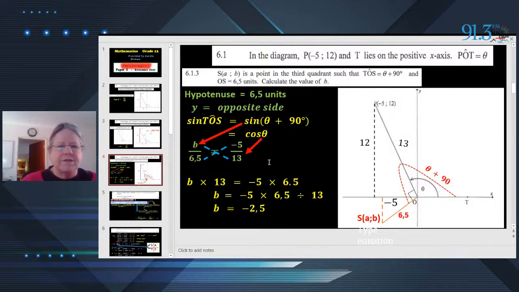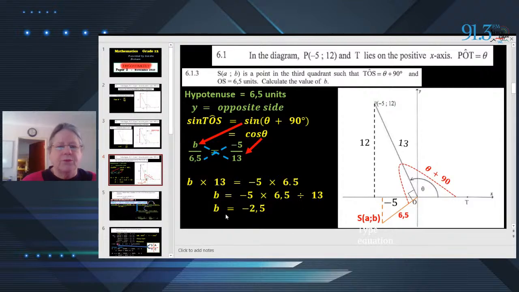So now it's plain algebra after this. If there's an equal sign, we can do cross multiplication. It's a very specific operation. You can only do it if you have a fraction on the left and a fraction on the right with an equal in the middle. So B times 13 would equal negative 5 times 6,5. So basically, by doing a cross multiplication, we flatten two fractions. It's similar to doing a LCD, right? You will get exactly the same answer. So now B would be negative 5 times 6,5 divided by 13, because we have a multiply on the left-hand side, and if we take it across the equal, it becomes a divide, the opposite.